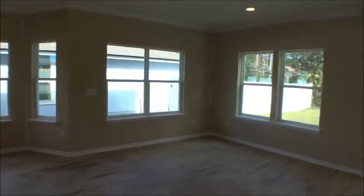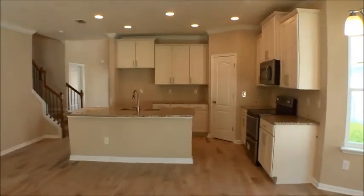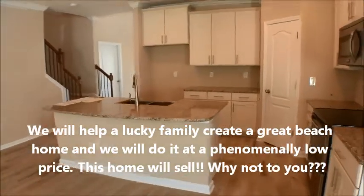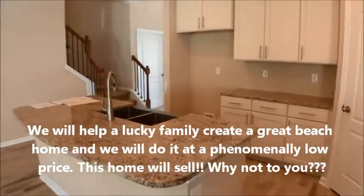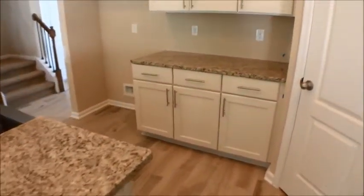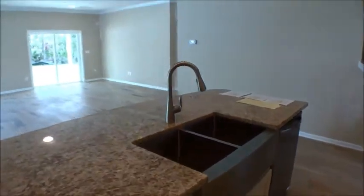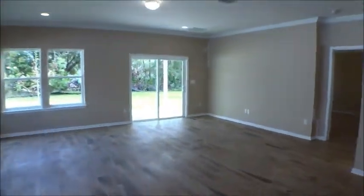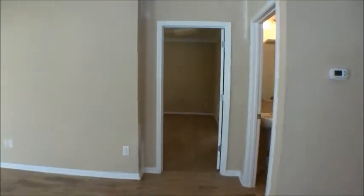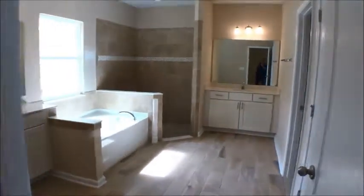We can protect you a hundred percent — you and your money — and we're going to take it to a new level with this house. It is a beautiful home. We can get you lots of goodies in this house, on top of the goodies already here — these granite countertops, these nice white cabinets, apron sink. This house is already loaded with upgrades. If you're looking for a two-story, this is the time to make it happen. I usually don't get super excited about pricing, but this one's pretty aggressive and I think we can make it even more aggressive.